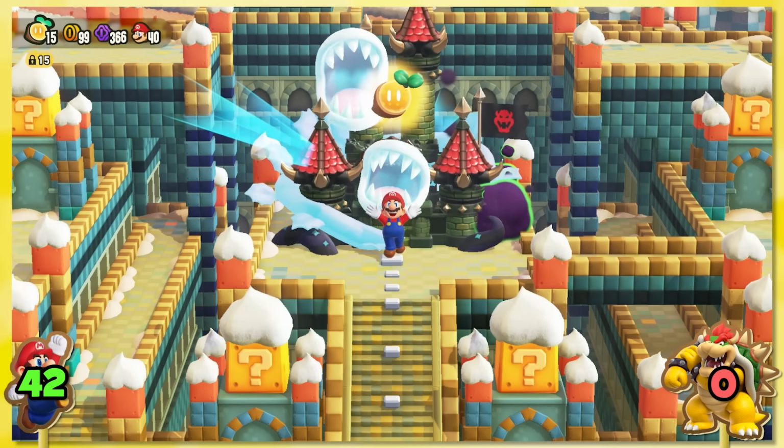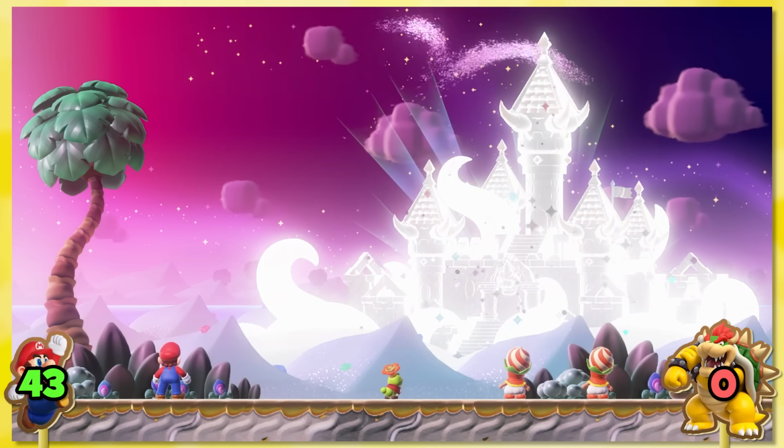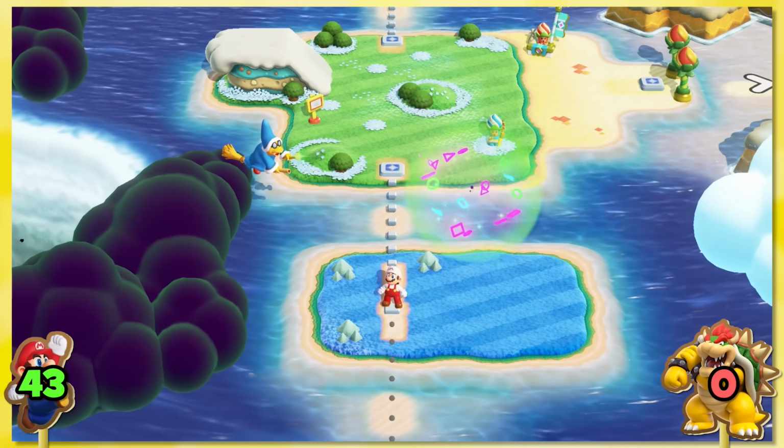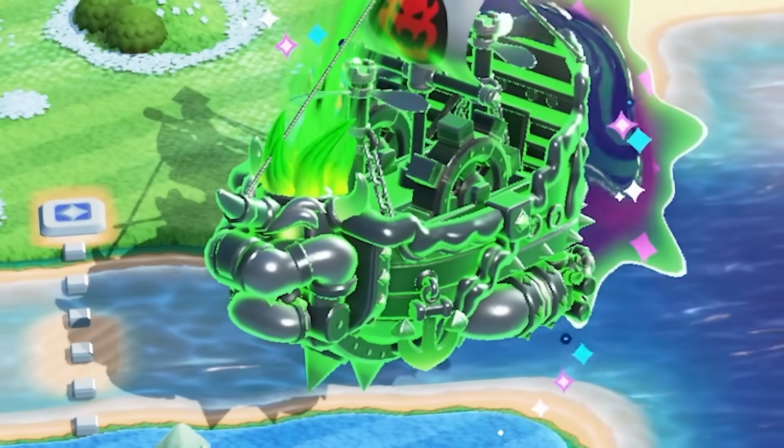All that was left now was Sunbaked Desert Palace, and this one was a cakewalk, which means that we've officially finished World 4 and can move on. Although, oh god, no, not another airship? Oh my god, Petal Isles, why are you doing this to me?